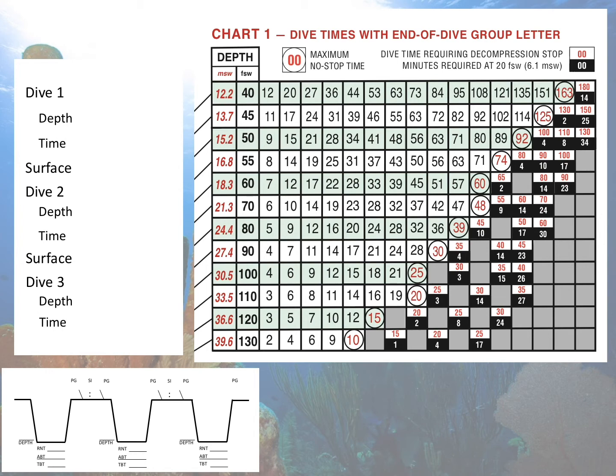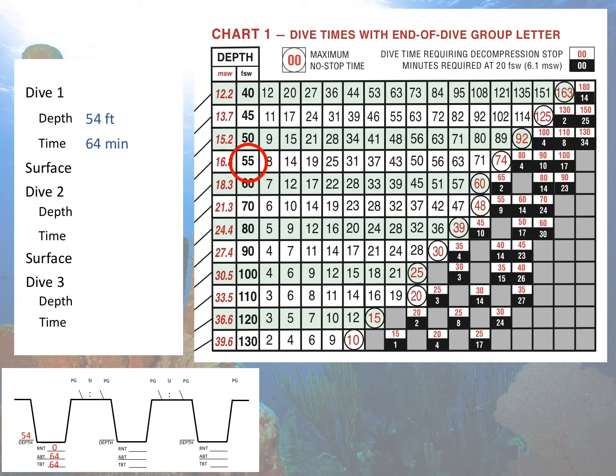Once I give you the depth and time for each dive, or surface interval in between, pause the video and try to plan it for yourself. Then resume the video to see if you wrote down the same information that I did. Let's begin. For our first dive, we'll plan a depth of 54 feet for 64 minutes. So now, if you feel up to it, pause the video and find your post-dive pressure group. Then resume the video to see if your results match mine. Alright, we locate our depth on chart 1 at 55 feet.